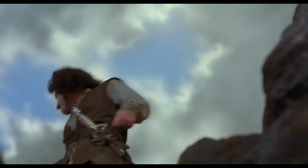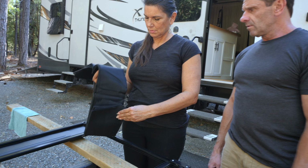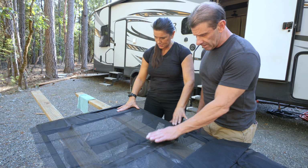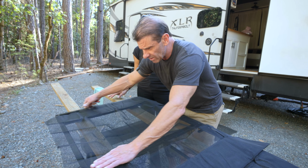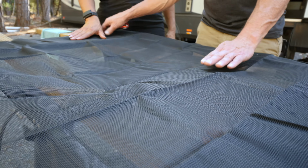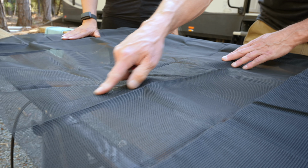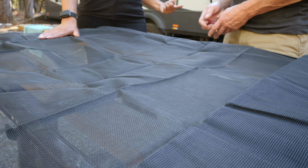The next step is to lay out the screen. So Leela, please lay out the screen nice and beautifully and even. You just leave the whole thing on to start before you get it done. All you do is stretch it out, lay it out evenly, and then you start. Let's see how tight we can pull it. We can pull it pretty tight once it's on there. So you first do the spline, and all you do is lay the spline down in here, and then you use the roller to get it cranking.